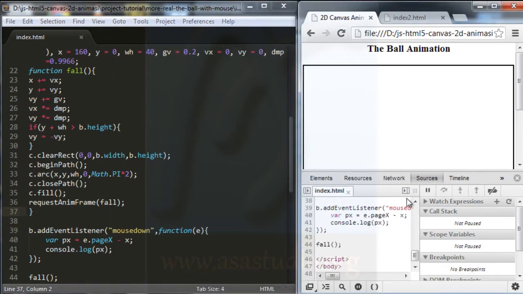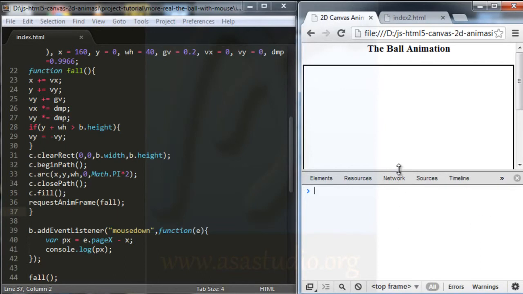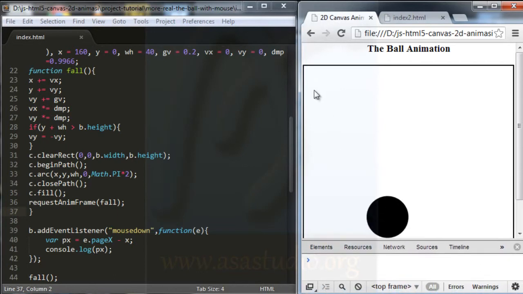Okay, now I have no error here. I open the console and I try to manage my page. If I click, now I have a number of the position of the mouse, and I have a negative position for my mouse to the left of the ball.